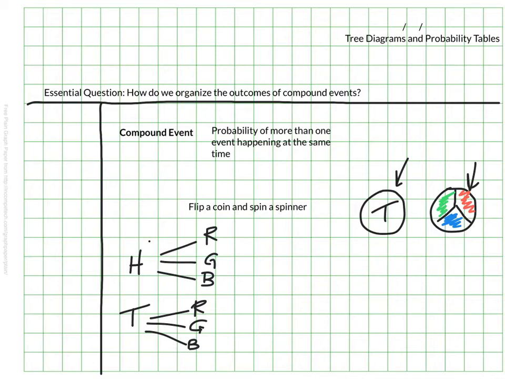And now I just want to record all my combinations. So there was a heads with a red, a heads with a green, a heads with a blue, a tails with a red, a tails with a green, and a tails with a blue, right? Those were all of their choices. Since they chose tails and red, the only way for them to win is right here, if this is the combination they get. Now if I look, there are 1, 2, 3, 4, 5, 6 different outcomes, and only one way for them to win, so their probability is 1 out of 6. In fact, for each one of these, the probability is 1 out of 6.